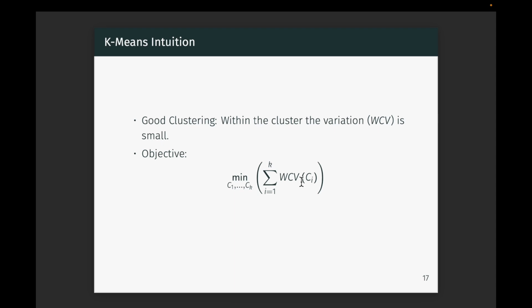Now, the question to you is, what mathematical formula might you want to write for within cluster variation? How do you mathematically define some quantity like this? I gave some intuition as to look at the ranges. That can be one definition of within cluster variation. What could be some other definition of within cluster variation?